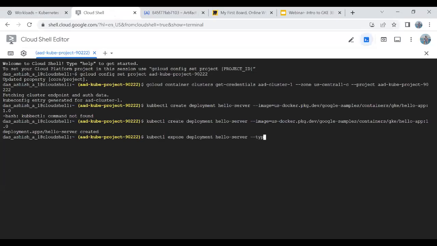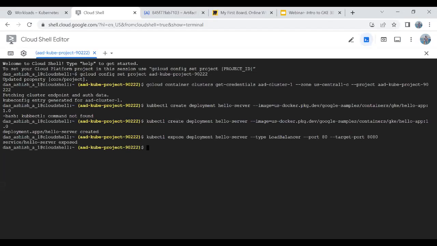Hyphen type is load balancer. Hyphen port is 80. Hyphen target port is 8080. Let's try. Yes, this is now exposed.